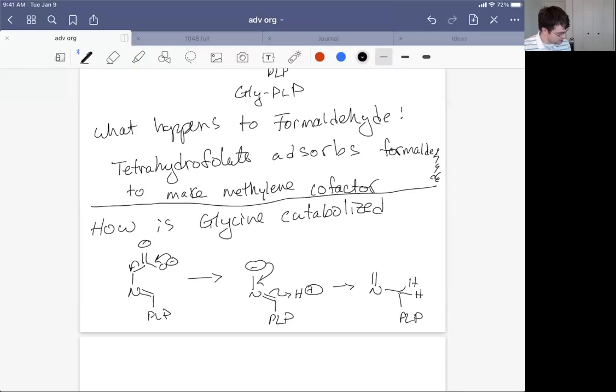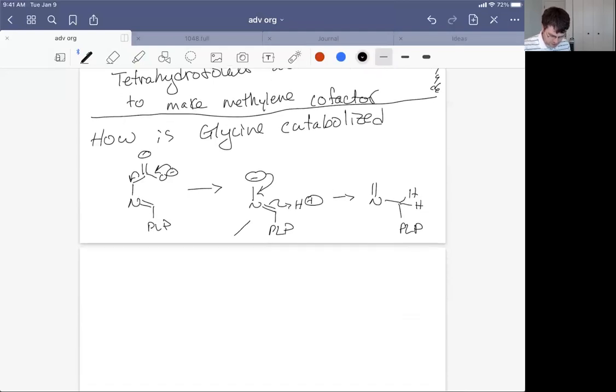react with lipoamide, or I think it's just lipoamide is what it's called. And we're going to go from this negative charge here. So we're going to interact this with lipoamide. Lipoamide was a weird kind of cofactor that had two sulfur atoms bonded together through a disulfide bond. So I'm going to have the negative charge interact with this sulfur atom, pushing the electrons from the disulfide over to reach out and grab an H+.